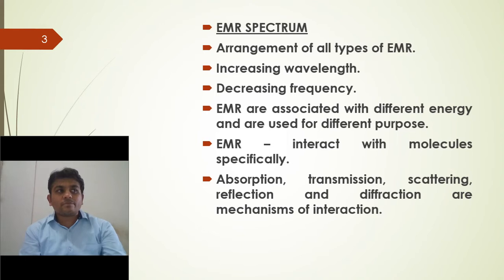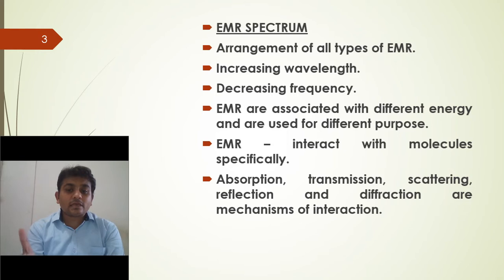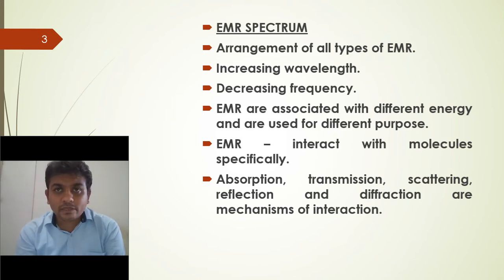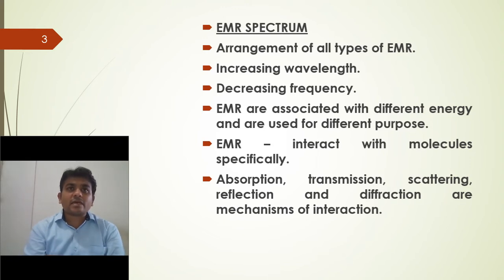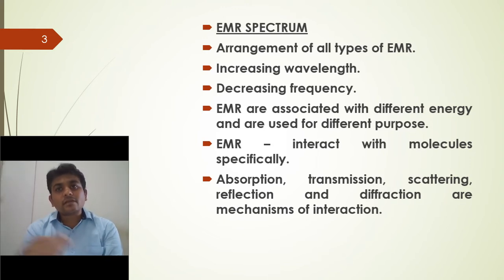In case of absorption, the absorption of the radiation will take place, whereas in case of transmission, we are going to determine the amount of light which has been transmitted from the sample, whereas in case of scattering, we will determine at what angle the scattering of the radiations has taken place. By the process of reflection, we can also determine some specific molecules, or we can determine the properties of oil or purity of the oil. In case of diffraction, we are going to study the diffraction patterns, and on the basis of that, we can analyze the structure of the crystals. These are various different mechanisms, and every mechanism is associated with a different type of analysis.